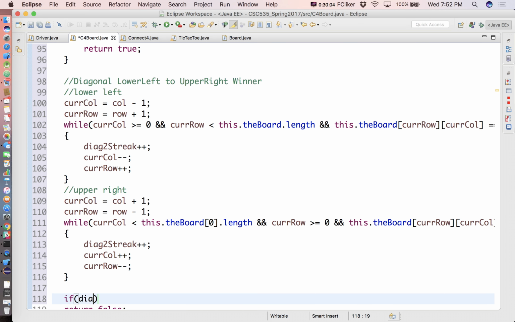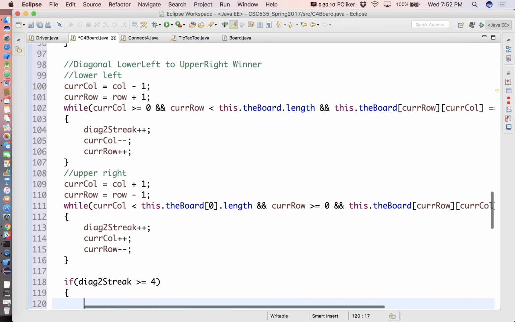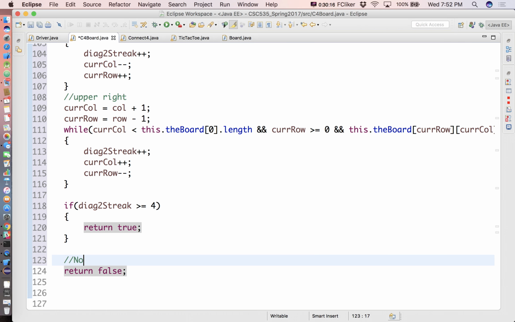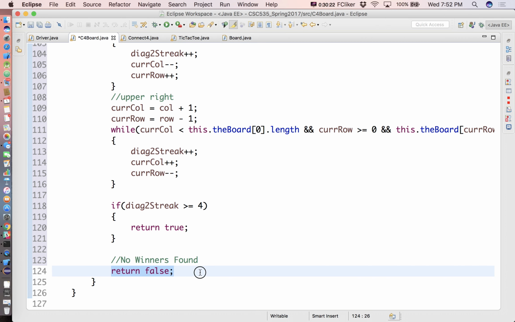And then we'll ask if diag2 streak is greater than or equal to 4. Return true. Otherwise, no winners found, so we'll return false.